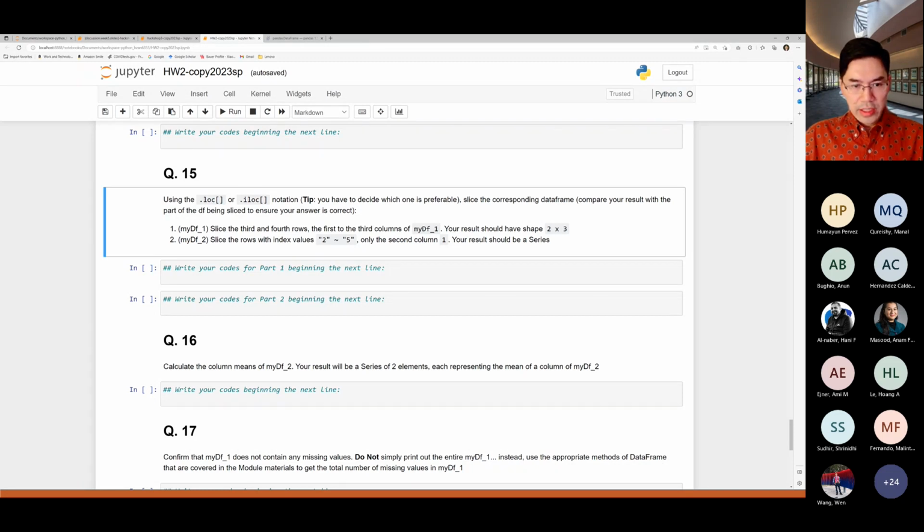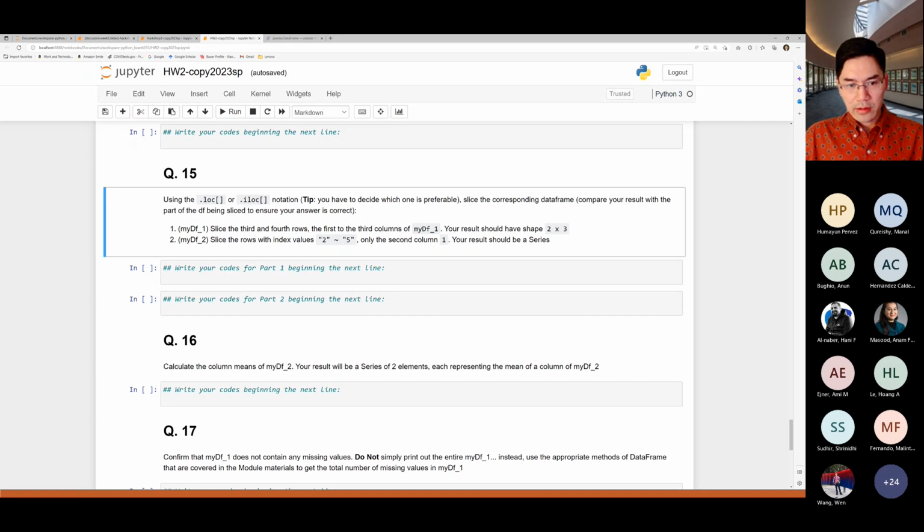So you can either do indexing with lists, or you can do slicing, which would be better. 2:4 would be slicing the third and fourth rows. And in terms of columns, it's also giving you the index position.